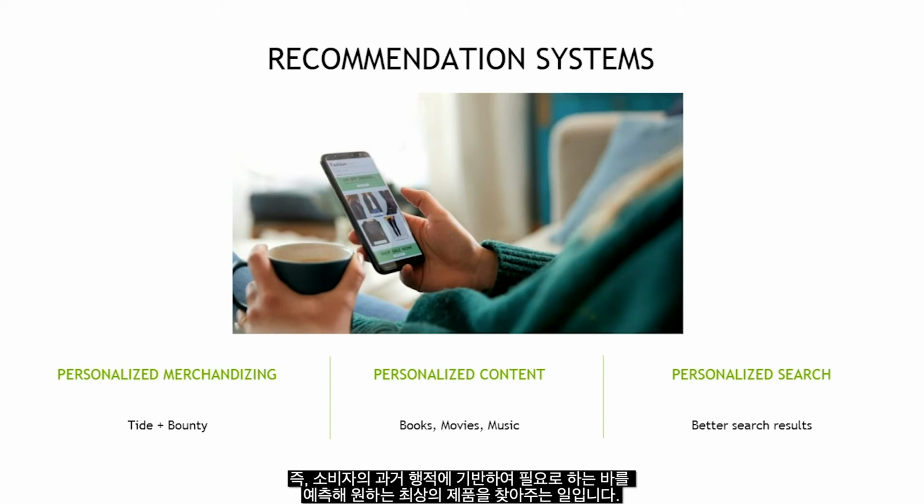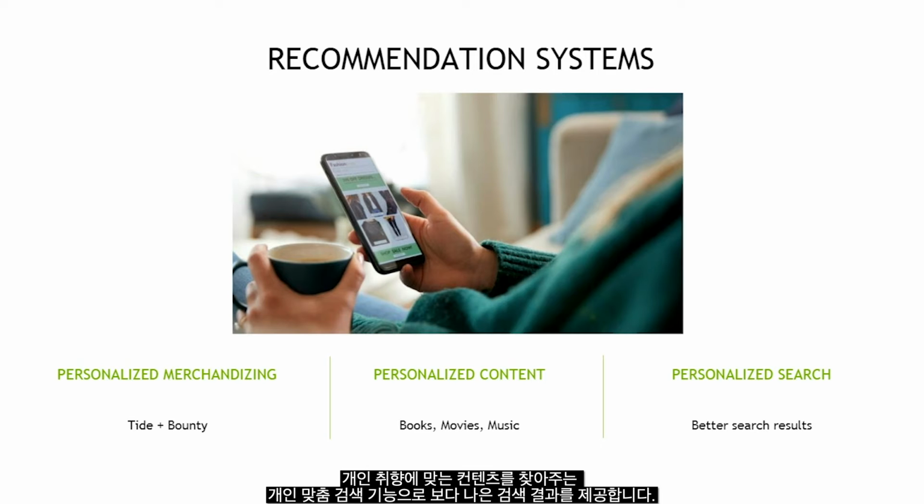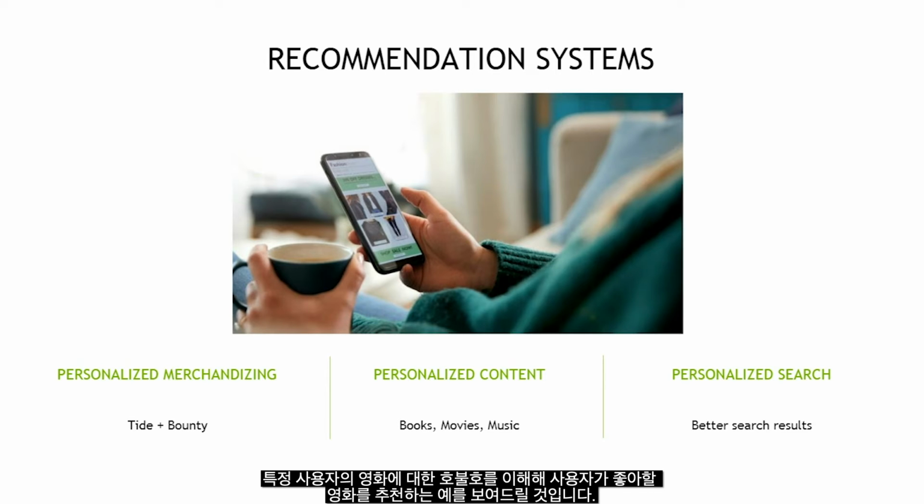So essentially understanding what I'm looking for, what I've done in the past, and really helping me get to the best products that I would need. Personalized content is a great one. Books, movies, and music is a great example where content is personalized for you. Personalized search, better search results, can also be pulled from that. What I want to address here is that, like I said before, the notebook is a sample one. And what you'll see is that this notebook predicts the rate of a movie for a user and recommends those movies. So it's a very simple approach that we've taken, and it's just meant to get you started.